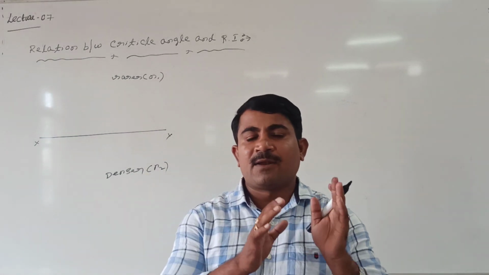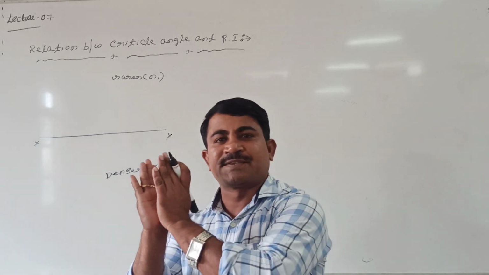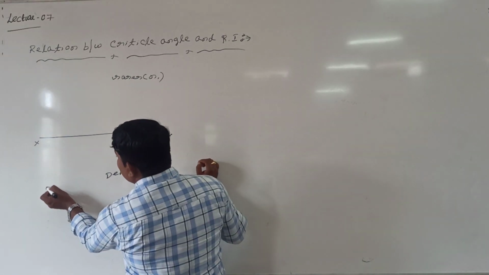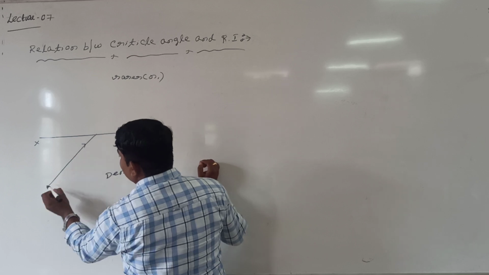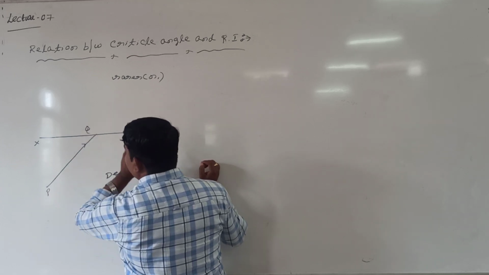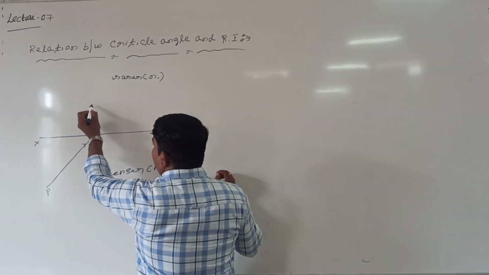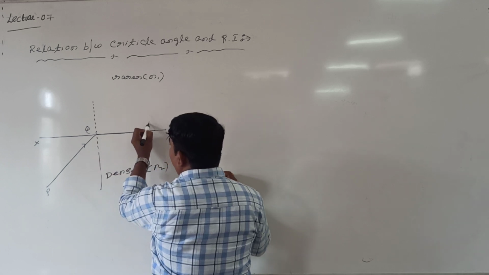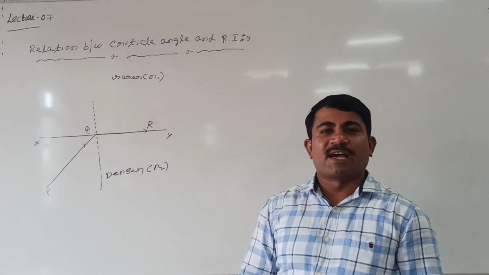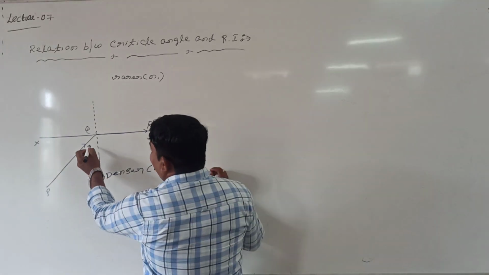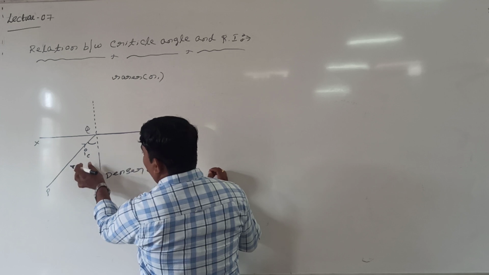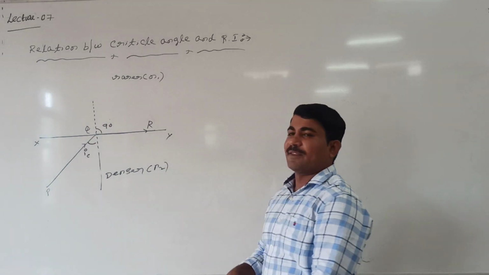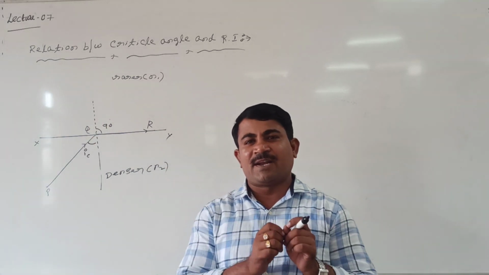To obey critical angle, what should be the condition? The ray of light must travel from denser to rarer. Look at me, I define critical angle like this. When a ray of light travels from the denser medium to the rarer medium, let us consider this ray of light is PQ. When the ray of light is incident at point Q, this is the normal, and the ray is refracted along the direction QR. So this angle of incidence in the denser medium, for which the angle of refraction is 90 degrees, we are calling the critical angle.